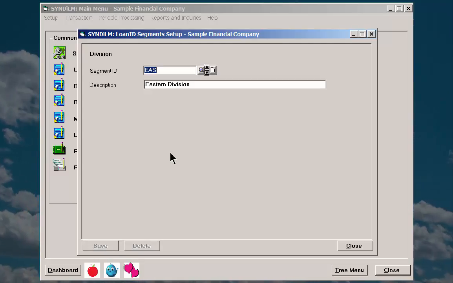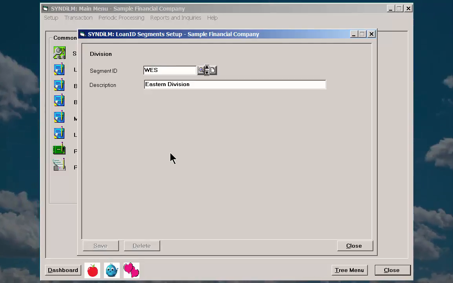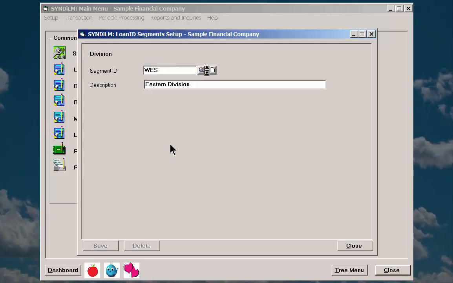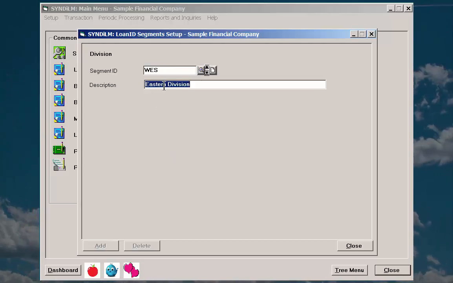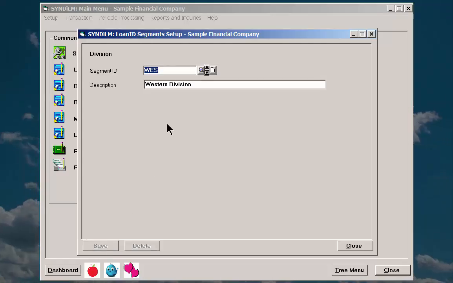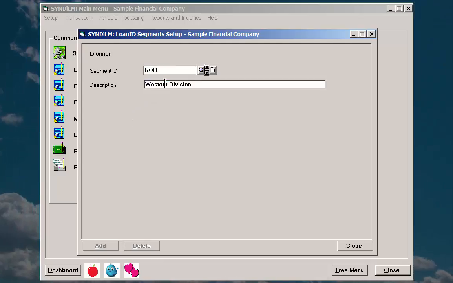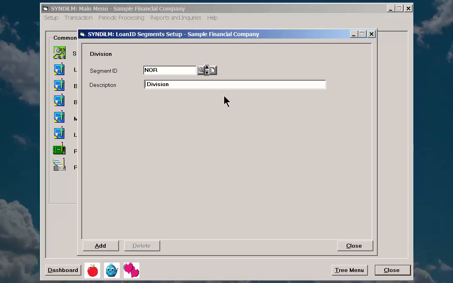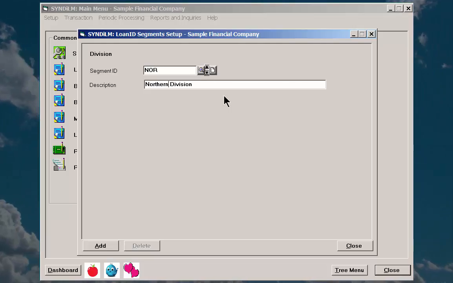And then we will have Western Division. So here you can say WE, Western Division, add. Then we will have Northern Division, and you can call it Northern Division.